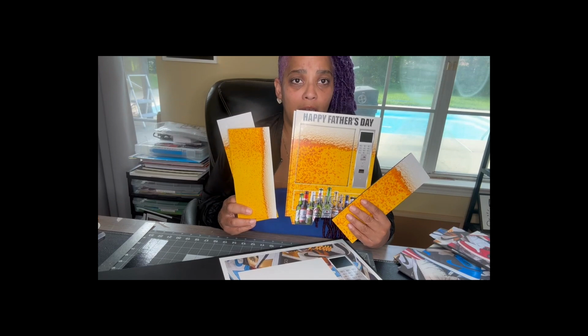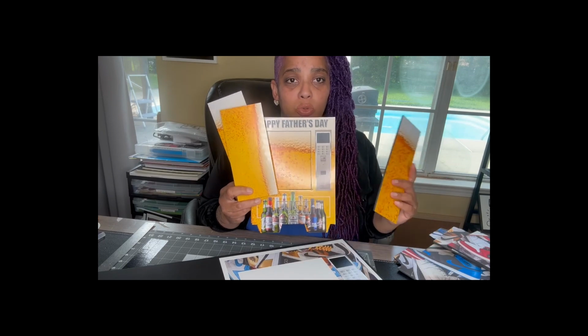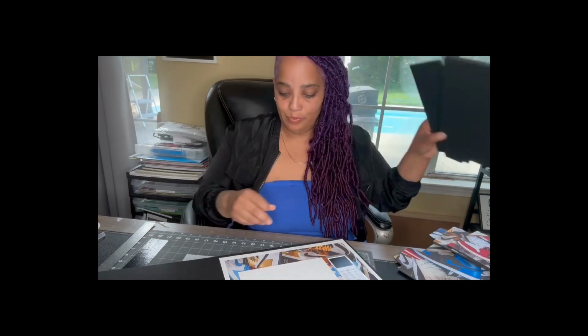I printed this also on sticker paper, but I printed it with my printer at home for this one right here. And so this is kind of just like the ones we did for Mother's Day and Easter. These are the minis. So it is different. It does have feet on it. You do not have this version yet. If you think you have it, you don't have it. So I'm gonna cut this one out on camera.